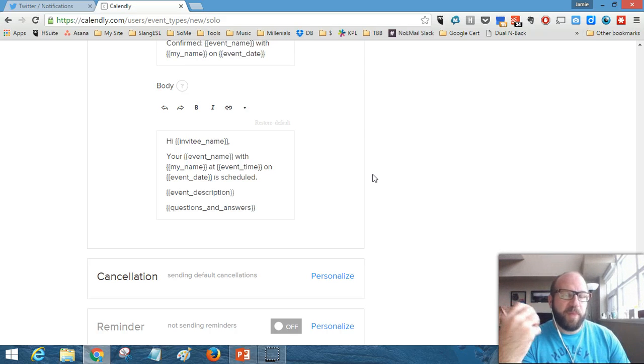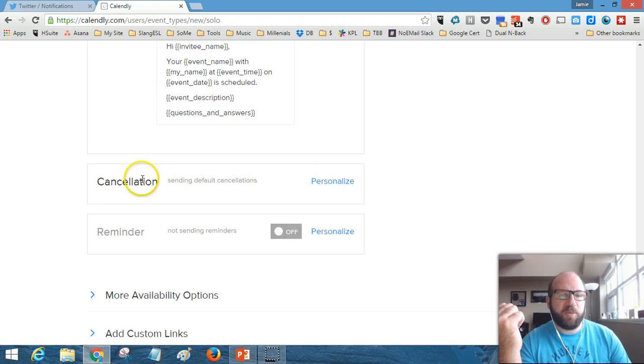details about my approach to this, saying basically what my Skype name is, that I will be calling them, etc. And just so that people know what's going on with the event type and don't have any questions, because as I said, I want to limit the amount of emails coming back and forth. You can personalize a cancellation message as well, and you can add reminders, which I do. You can personalize the reminders as well, and they can be sent the day of the event for the person, which is what I usually like to do.